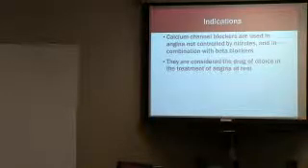Calcium channel blockers are used to treat angina, including angina uncontrollable with nitrates. They can be used in combination with beta blockers. They can also be used to treat hypertension, which we'll talk about next week. But because calcium channel blockers are a direct vasodilator, we can use them to treat angina pectoris.